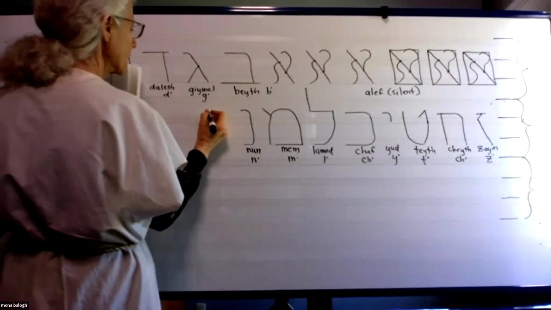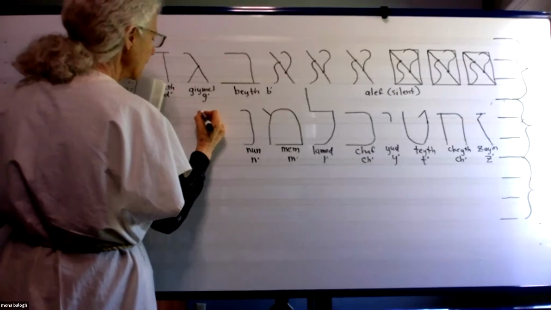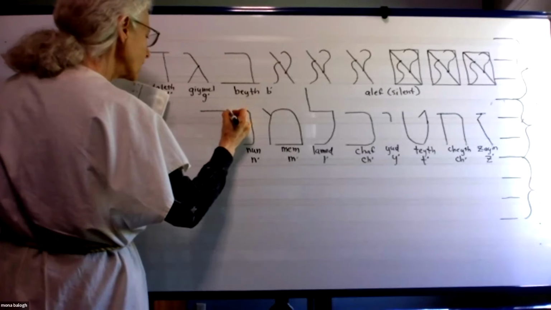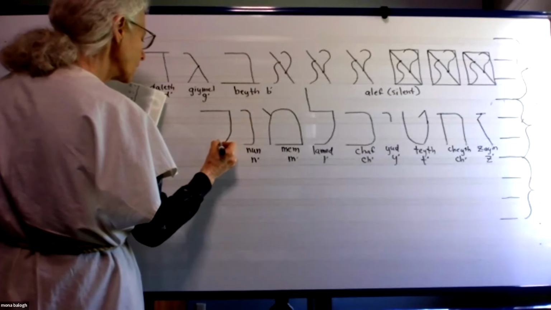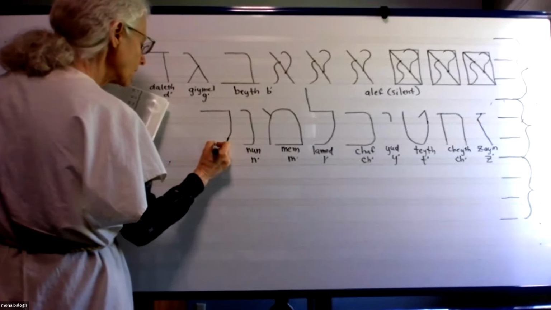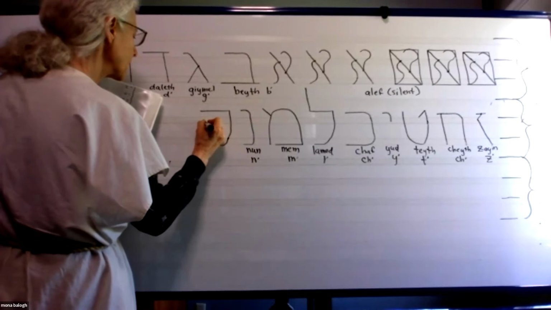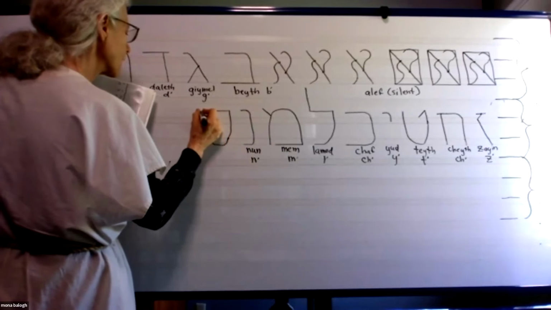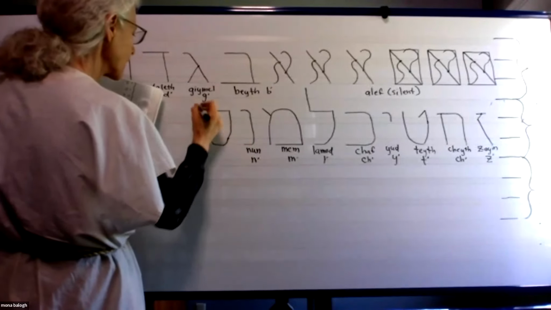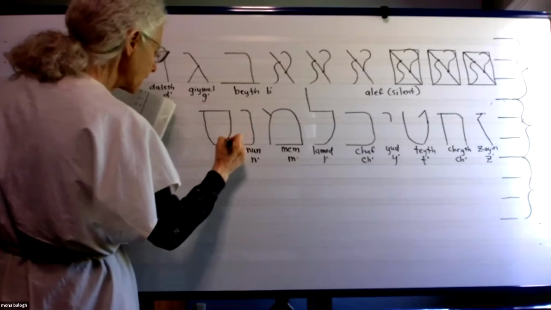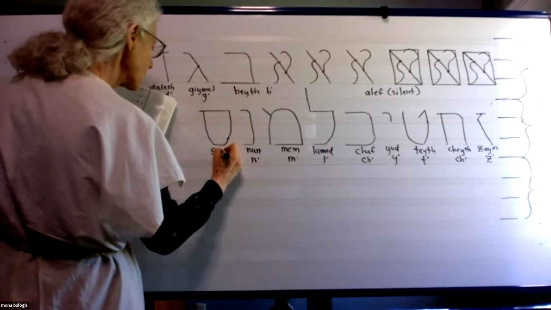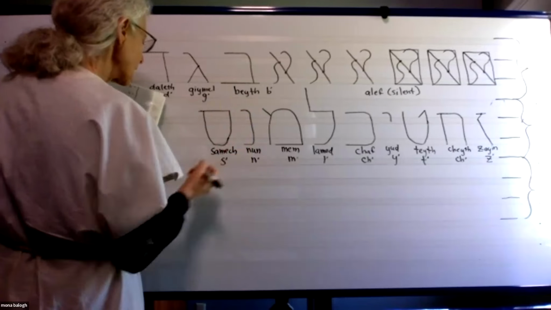Samech. Start in the upper left and come across all the way, nice and big, and then come down and make a U. Oops, closer to the bottom here. Make a U and come up, but not all the way, and attach. Okay, so that's a Samech. So upper left, come across, make that U. Sorry, it's a little wiggly U, and close it up. So Samech has the S sound.